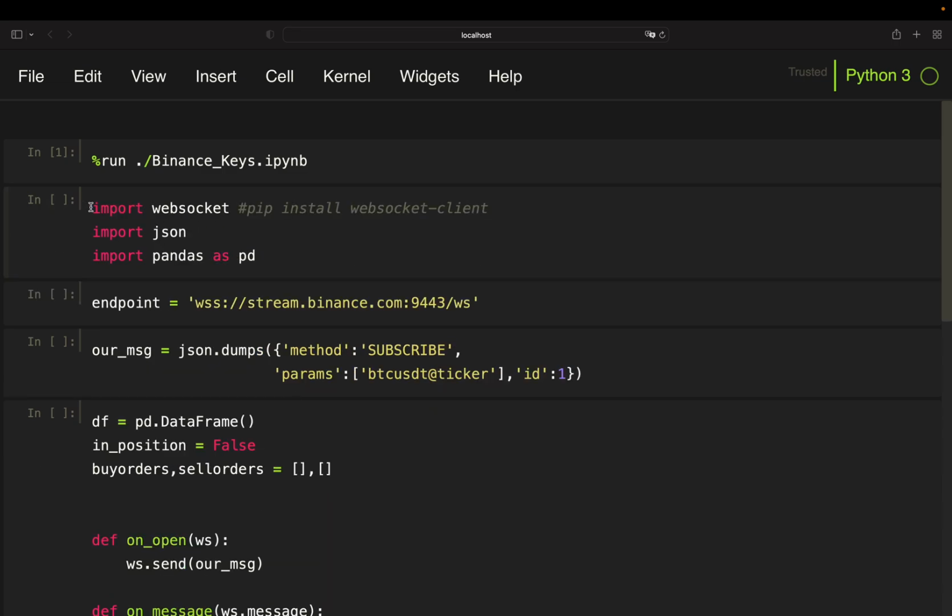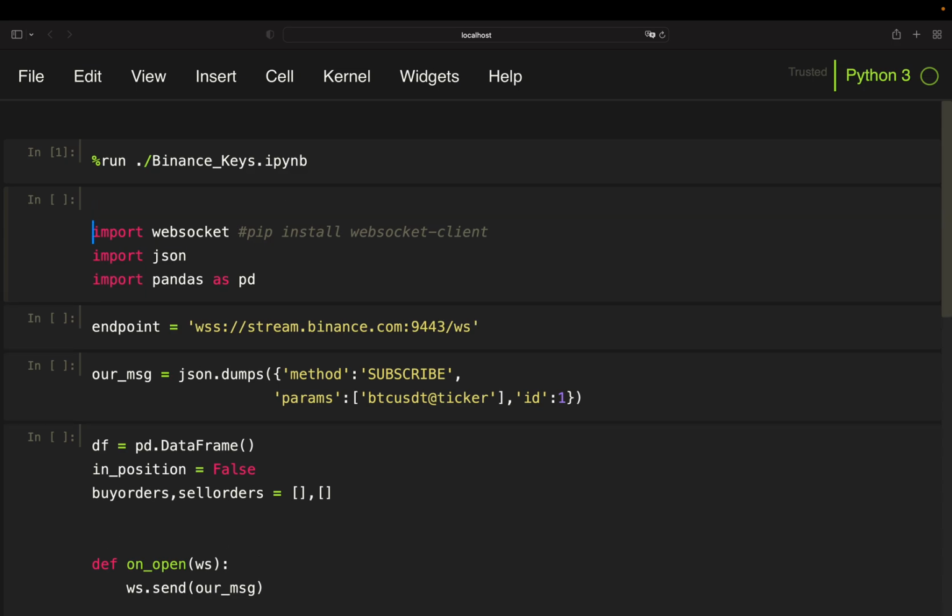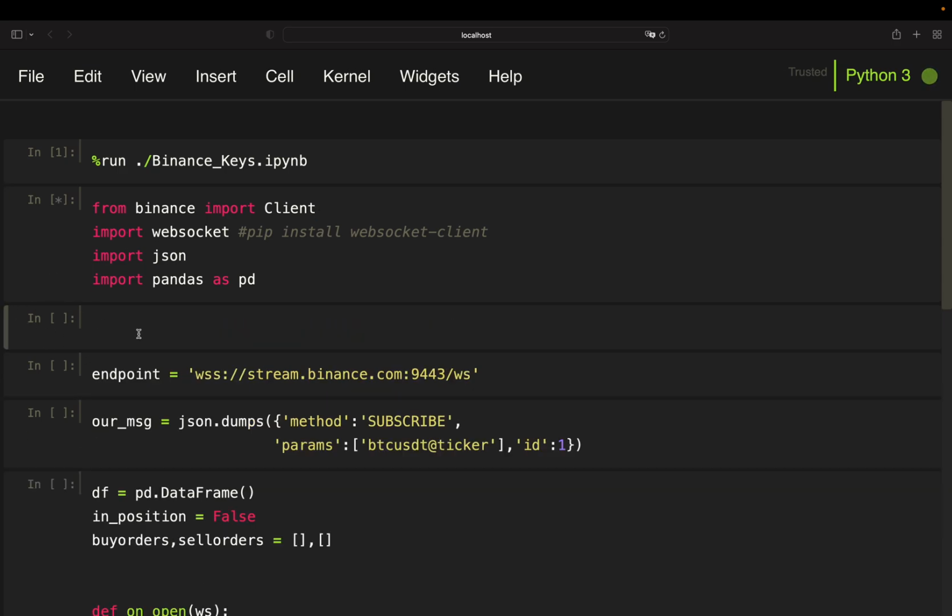I've explained that in more detail in my Binance setup video. Besides that, I'm also importing the client from Binance. So this library is covered in the setup video as well. And then execute that of course, and then instantiate the client, passing my API key and my API secret, which is, as said, imported from this notebook here. With that, I can execute orders using this client variable here, which I will show you in some seconds how this is done in our current construct.